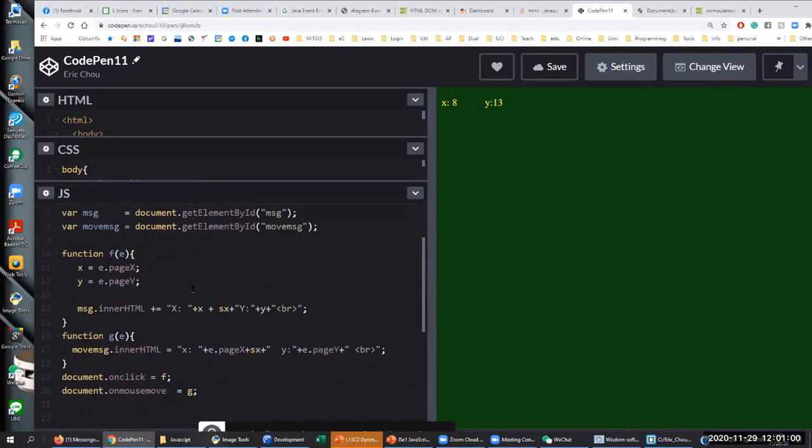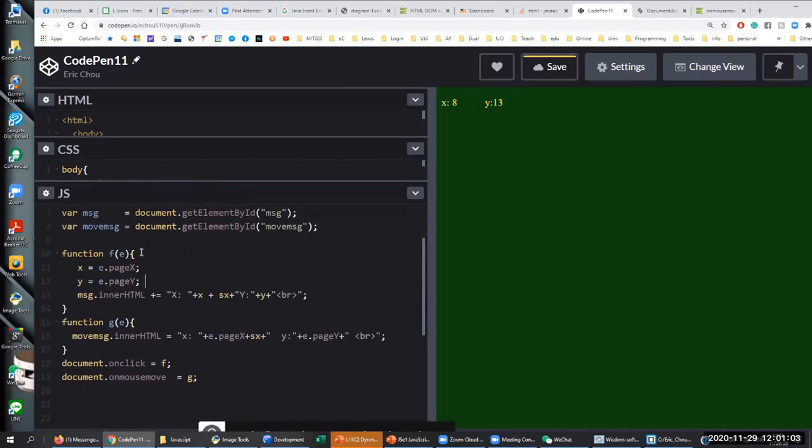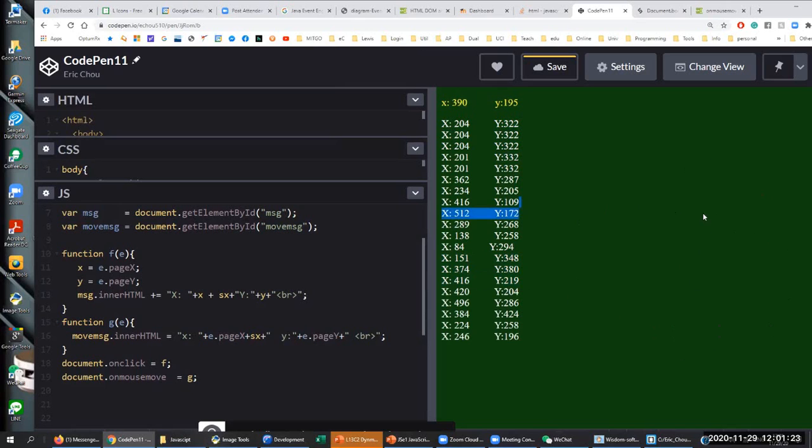And then after that, my F function is like this. You get the event pageX, event pageY, and then you put it over there, and you will print when you click. So when you click, it gives you the location in white color, and yellow will be on move. Is that okay? And you can try the one that Ryan tried, to get the anonymous function, the lambda expression, to work, okay? But that's beyond our scope right now. Is that okay so far?